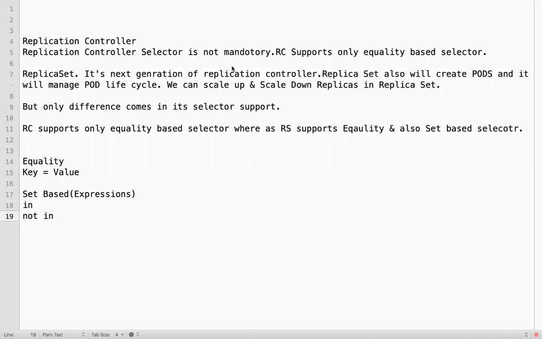If I want to compare with multiple values, with the same key, for one value I can compare with key equals to value. Here in, something like key in value 1, value 2, or key not in.